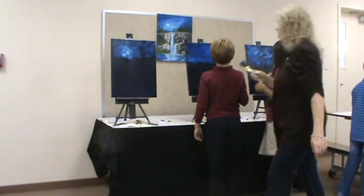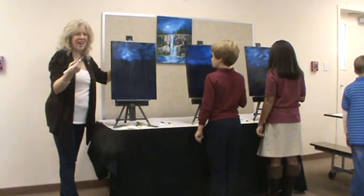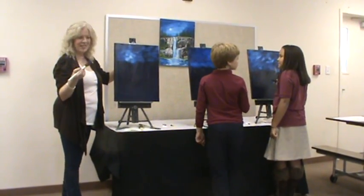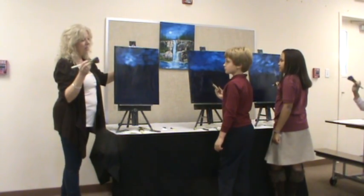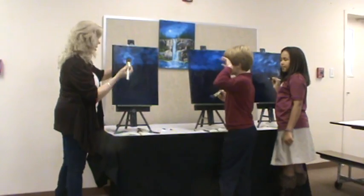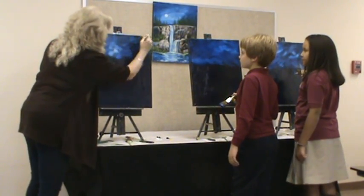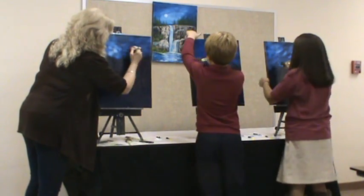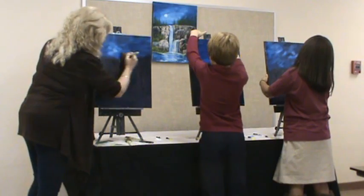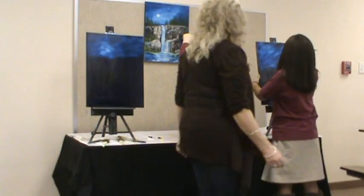All I'm going to do now is just kind of blend it out a little bit. Keep your strokes mostly horizontal. Blend it to your edges. But you want to have that nice light area right there because we're going to put a moon over it. So just blend it out a little bit — same big brush. You're going to want to bring paint right to your top, make it come to your edges. Beautiful, good job everyone.